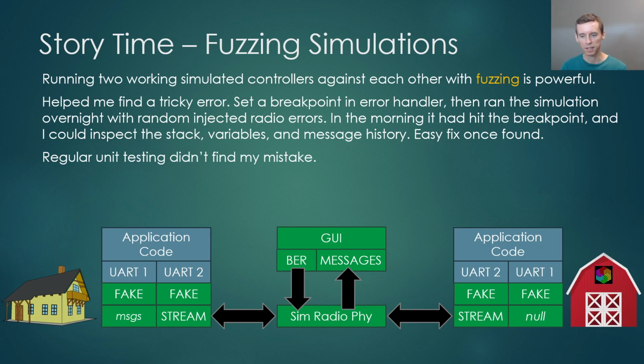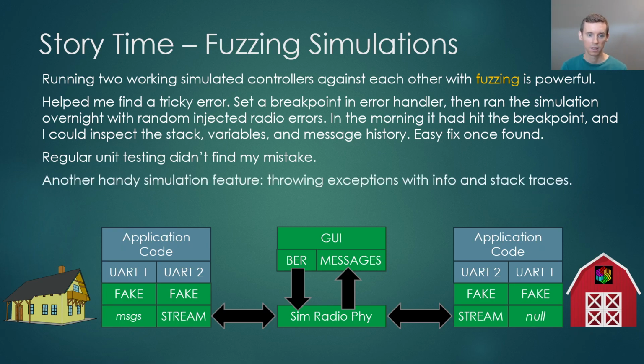And this is one of those things where I was super grateful that I found it in my lab instead of in the field, because we didn't have an ability to do in-field updates. And one other thing that was really handy about this is that the generated C code had no idea about exceptions at all. They just didn't exist. But during simulation in Java land, or magical high-level language land, I could throw exceptions, think of them like assertions, but with really high fidelity, where you get a stack trace and all that kind of good stuff. Yeah, no exceptions in generated C code.